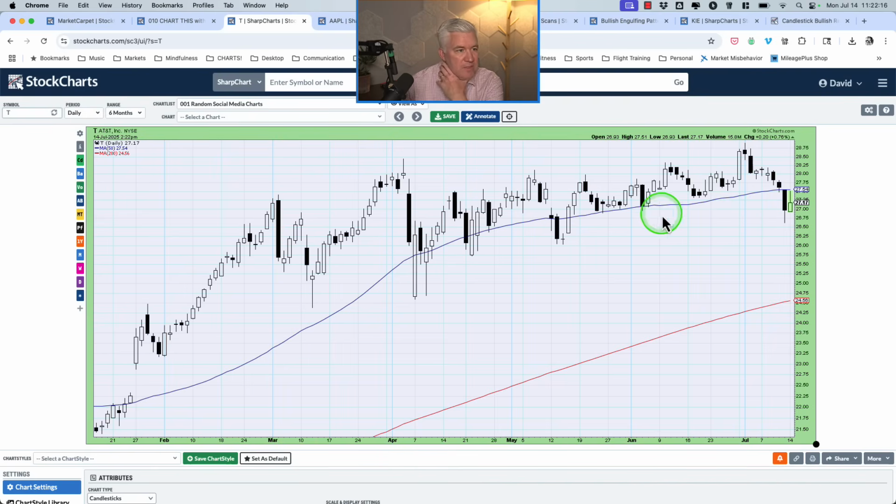One thing that Steve Nison taught me a long time ago was don't forget to use the candle patterns themselves for risk management. So if you have a hammer candle like this, let's say you buy the chart at the close because you see the hammer candle going into the close, you're like, yep, that's a hammer candle. I probably want to be thinking more upside from here, so I buy going into the close, betting on the next couple days to be up. Well, how do you know if you're wrong, right? What do you use? Well, you can use traditional stop loss techniques like a percentage stop or something like that.